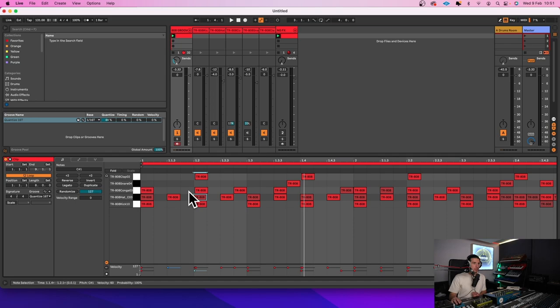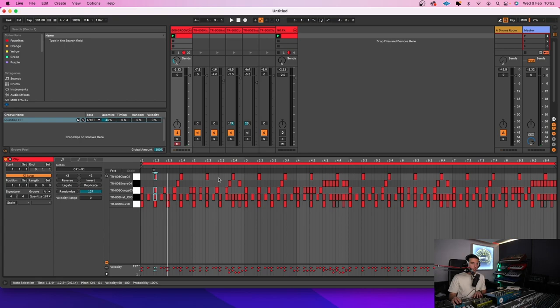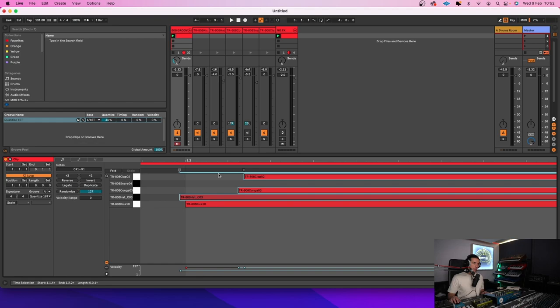So if we put them all back in time, if we do that, press Command U. It's all perfect, slightly out. You get a bit of a wider crunch. So this will be nice to do, I think, on all of them. To be fair, we don't need to for this demo. But having this bit of imperfection, you see? Slightly off the grid, all hitting differently. It's going to further add to the vibe in your track.